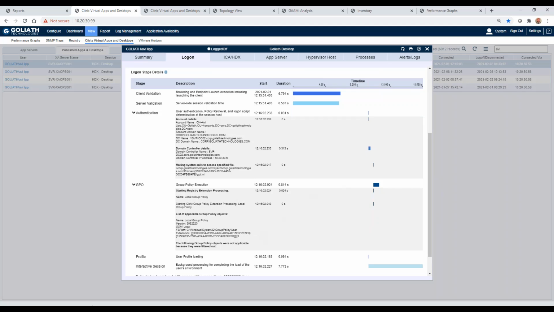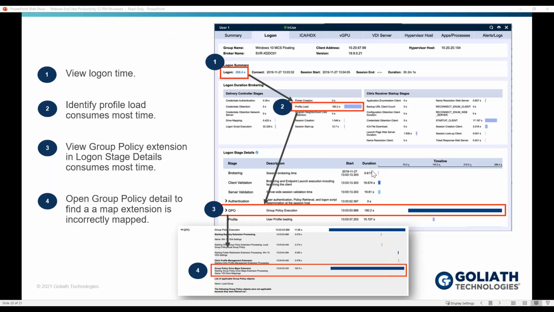Now, this is in our lab environment, so let me pull up a screenshot that I think drives home the value a little bit better, and how our clients actually use this. So say again, you get proactively alerted about a long logon. You take a look, you see it was over 200 seconds.